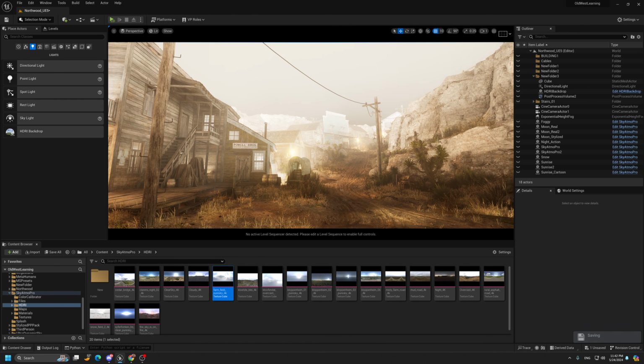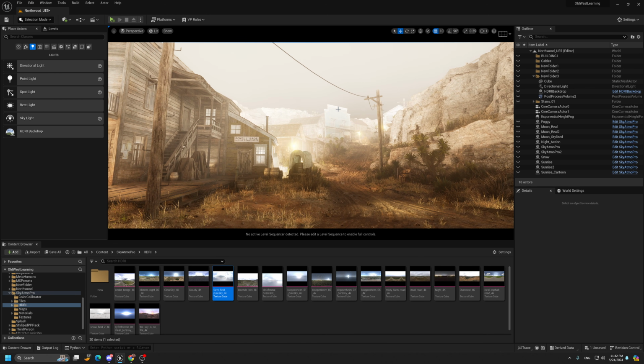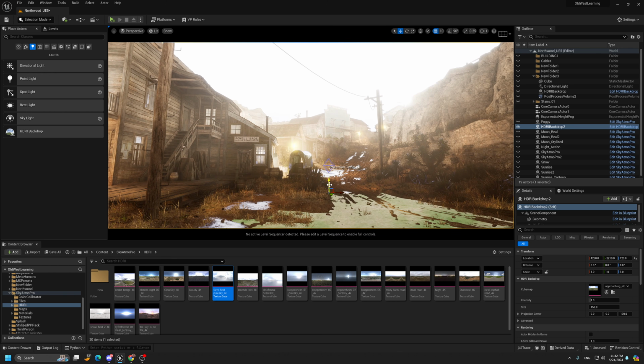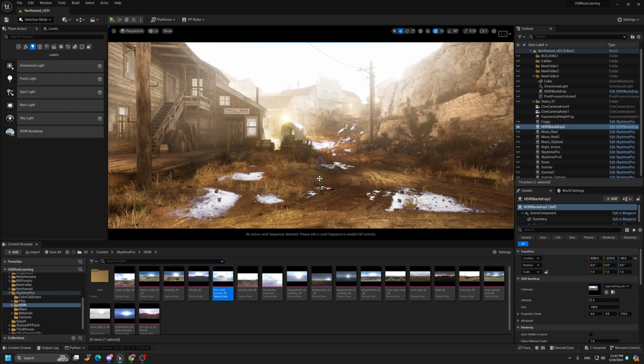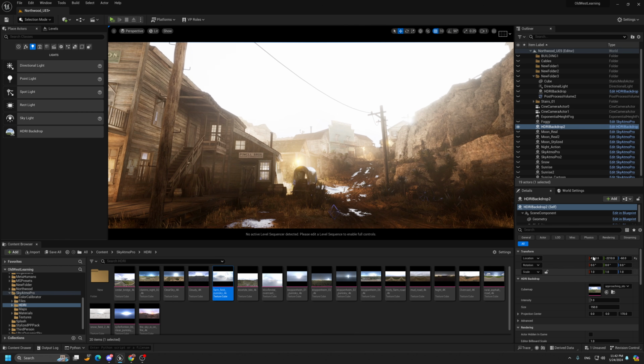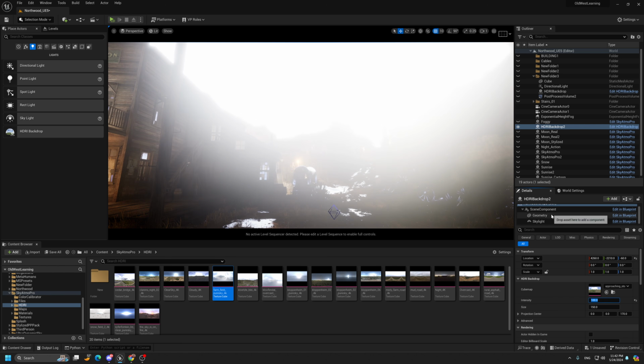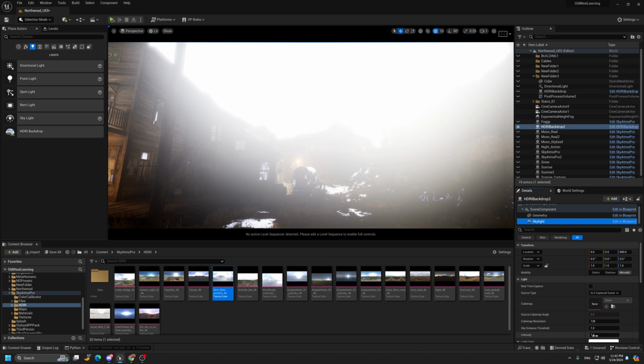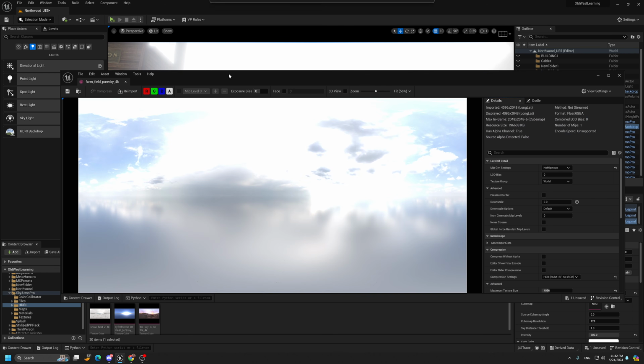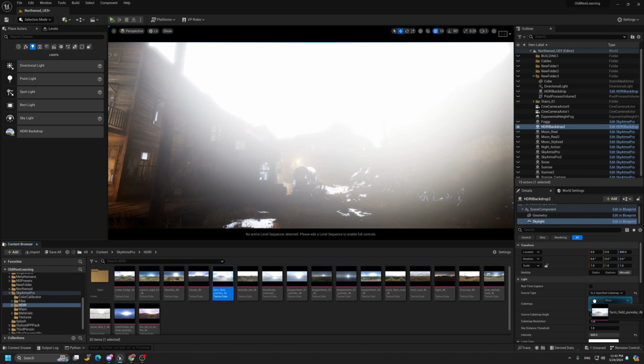So the first thing, I'm gonna use this scene. Believe me, you can use any kind of scene to get the same result. So I'm gonna use the HDRI. Just move it down here, and from here I'm gonna add the intensity 100. And in skylights, let's add 600. And from here I will select a specific cube map. So I have this nice HDRI, and I'm gonna drag it here.